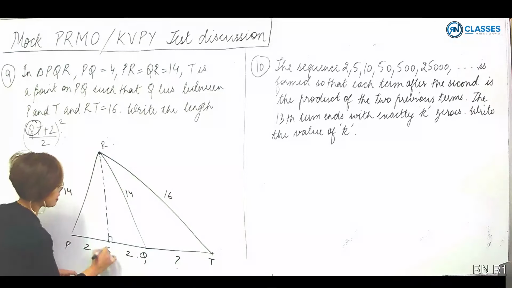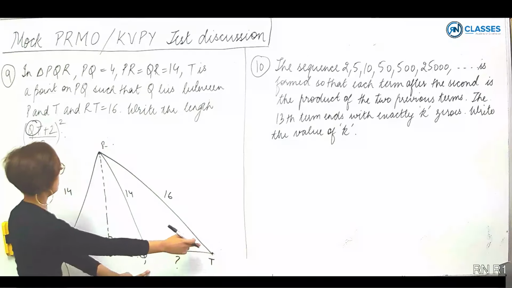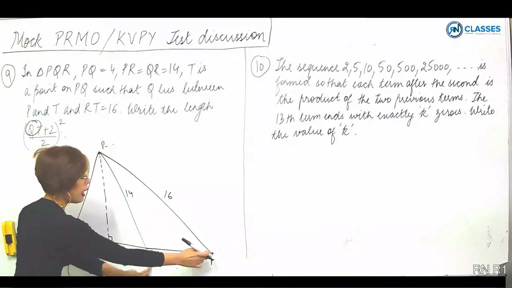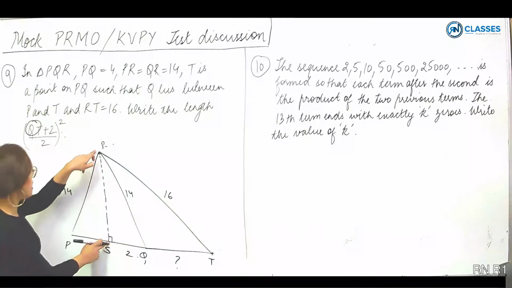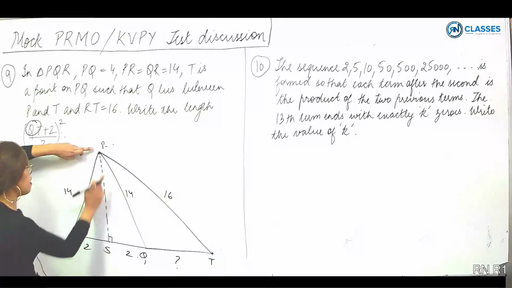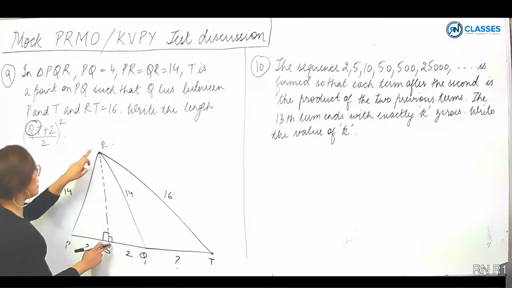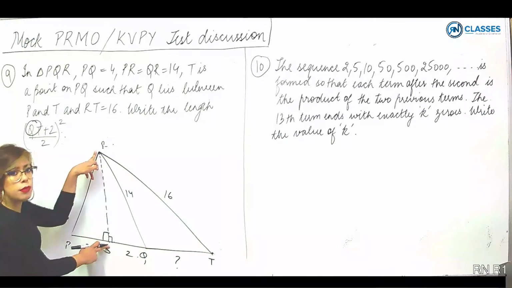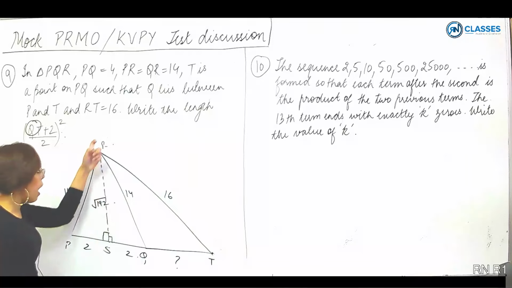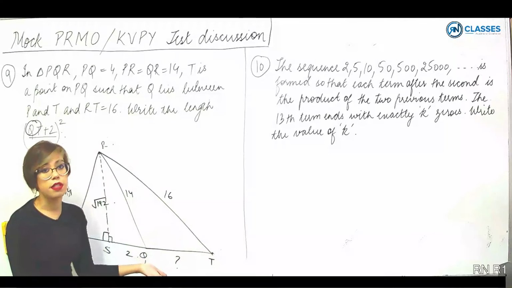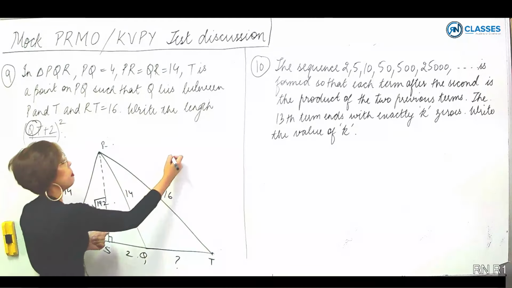So let me name this point as x. Right? Now, I am interested in QT. Now, if I consider RST, I can find QT provided I know this length, RS, right? RS length I can easily find from which triangle? PSR. Why? Because this is also 90 degrees. This is 14, this is 2. This length I can write using Pythagoras theorem, and it will turn out to be root 192. Now, in triangle RST, you can apply the Pythagoras theorem. You can get the value of QT, just put it, and your answer will turn out to be 60.